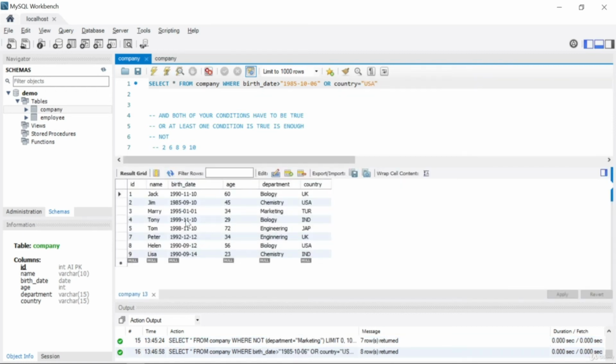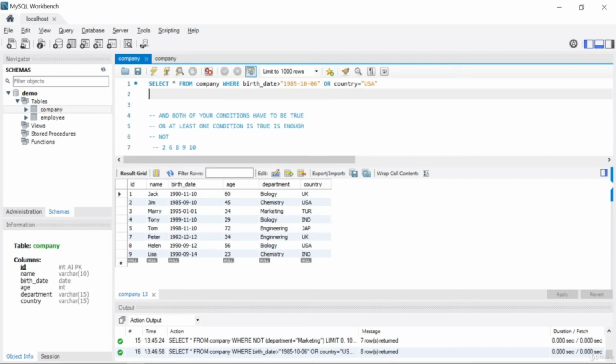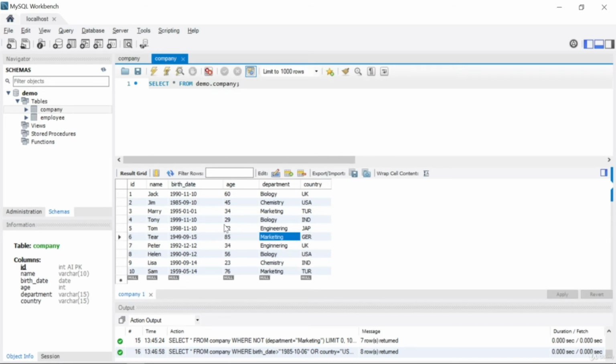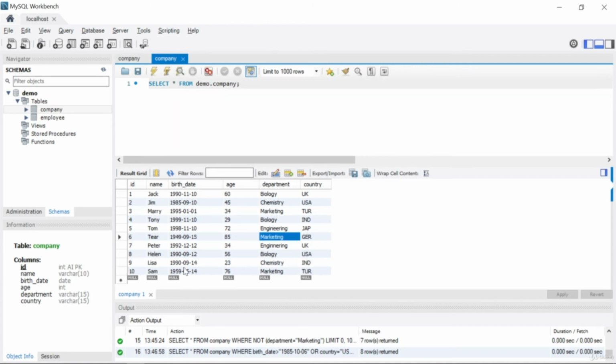You can see these are the results, where birth date is bigger than this or the country equals USA. Actually, we have so few things where this birth date is bigger than this, and that is why we saw results like this. We didn't just see here this SAM.